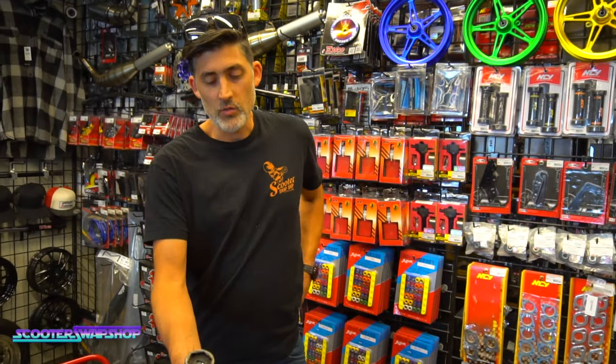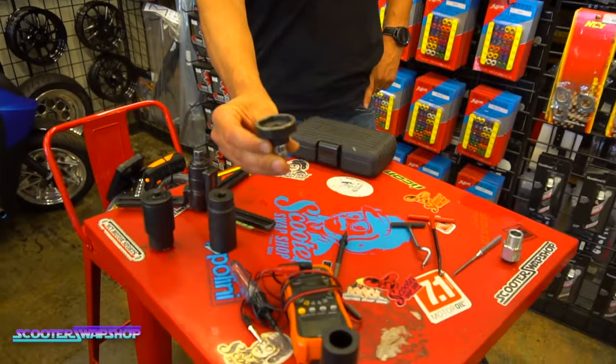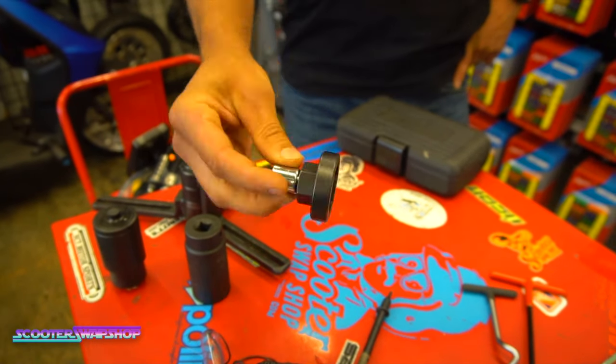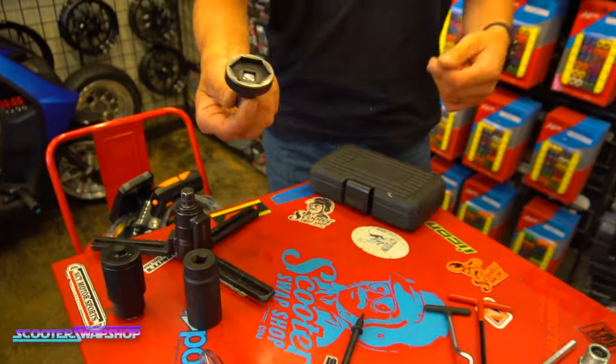And then I kind of went over this already. They make these impact sockets in different sizes. They're really handy for getting a clutch nut off. Motion Pro sells them, but it's just a common size. You can get different ones for your clutch.